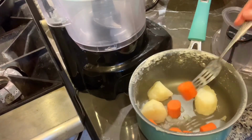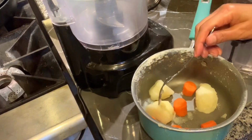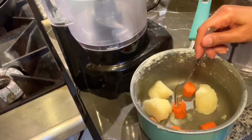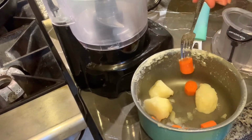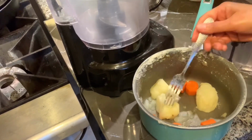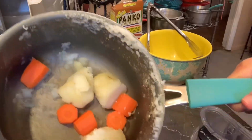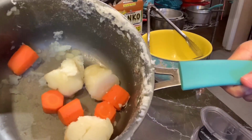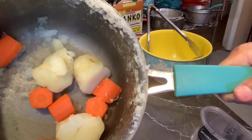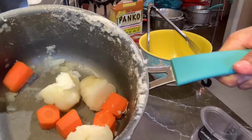So now that I just took it off the fire and I dumped out all of the water, your vegetables are gonna wanna be like fork tender. See, just like that. The potatoes, see, they kinda like come apart, and that doesn't matter because you want them soft. And now that it's fork tender, you're gonna wanna let your potatoes and carrots cool a little before you place it in with your chicken. So now we'll just wait till that cools.